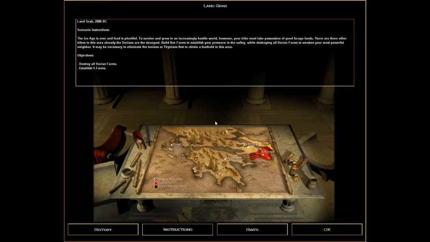I kind of wish we could get higher quality versions of those. It's hard to make out. It's an army marching out of the Greek settlement, but anyway.